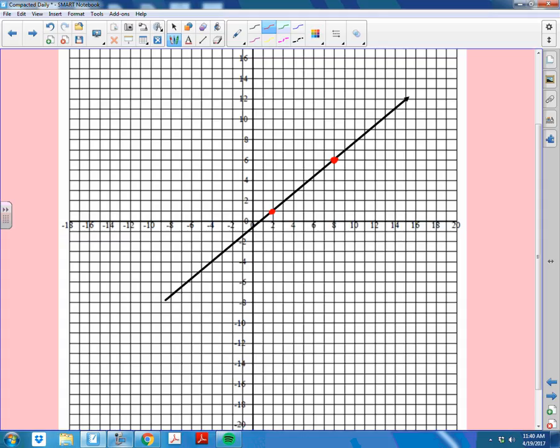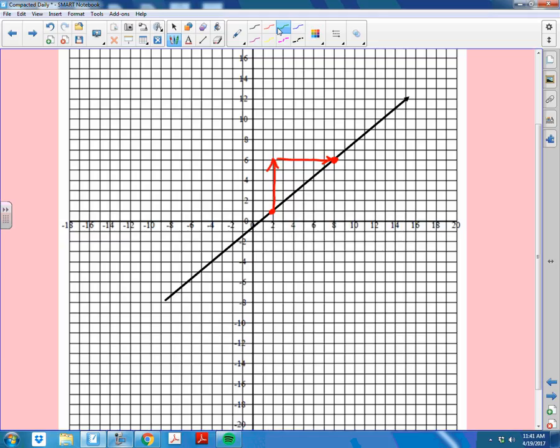Okay. So after you pick your 2 good points, and they can be any 2 good points that you want, we are going to first measure the rise, how fast the line is rising, and then we are going to measure the run, how fast it is going over. How we get from one point to the next one that we picked, rise over run. I just need you to sit and soak, okay? How fast it rises over how much it runs.